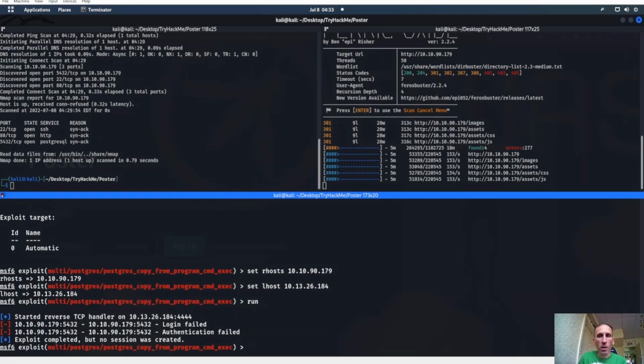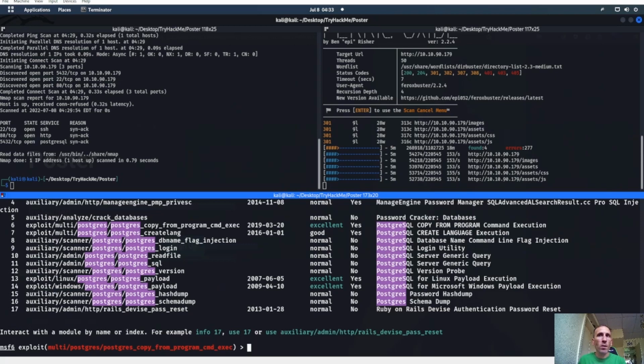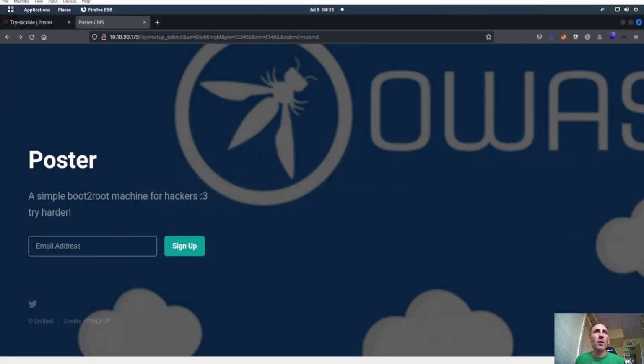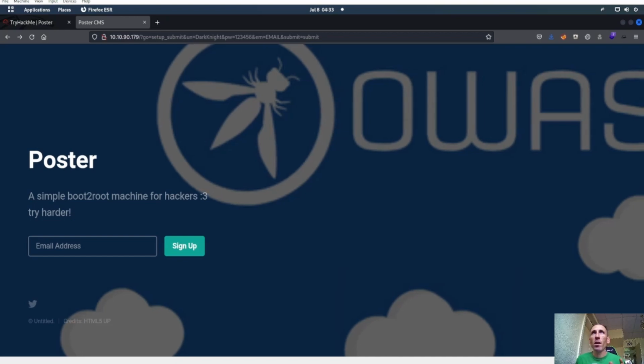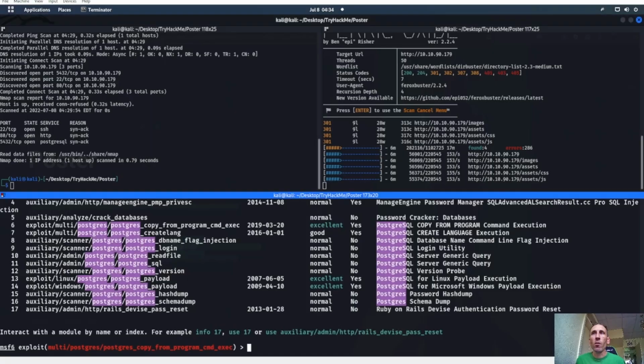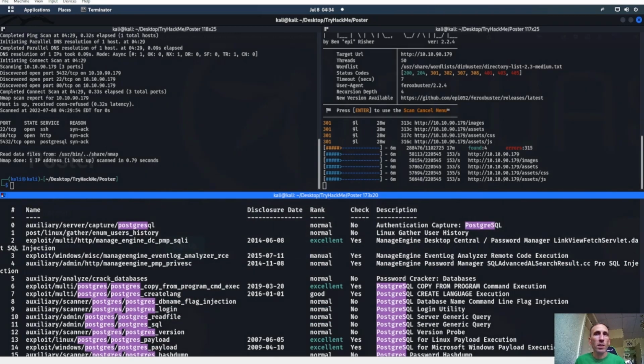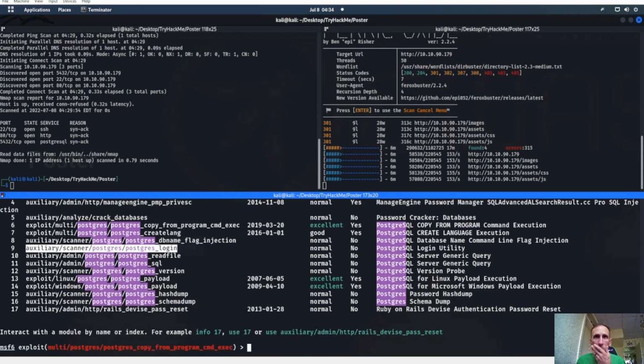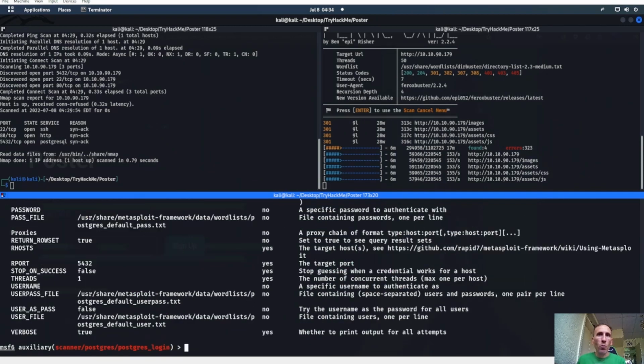Maybe we should just search for Postgres, because it's probably that authenticated one. We are doing Postgres today. So we got this web application. Doesn't go anywhere. Haven't found anything with GoBuster or anything like that. But it's running PostgreSQL, and the version that's running is vulnerable to authenticated remote code execution. So I kind of want to look at our auxiliary PostgreSQL login and see if we can brute force this.